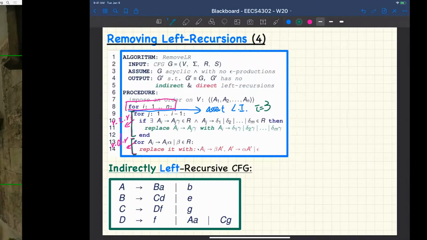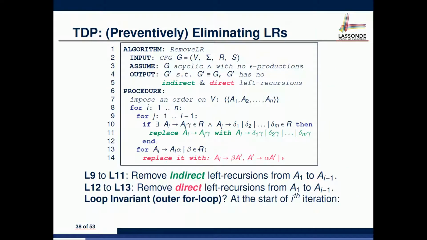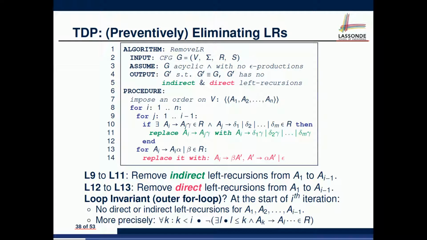If you look at the slides, at the start of the ith iteration, that means the previous iterations, up to i minus 1, have done something already for us. So now you will simply say, no direct or indirect left recursion from A1, A2 up to A(i minus 1). That's from the previous iterations. Of course, when i is equal to 1, this list will just be empty, so there is nothing to assert, which is like a for-all over an empty range. That will just be true. That's the more precise logic, but I'll let you read it.